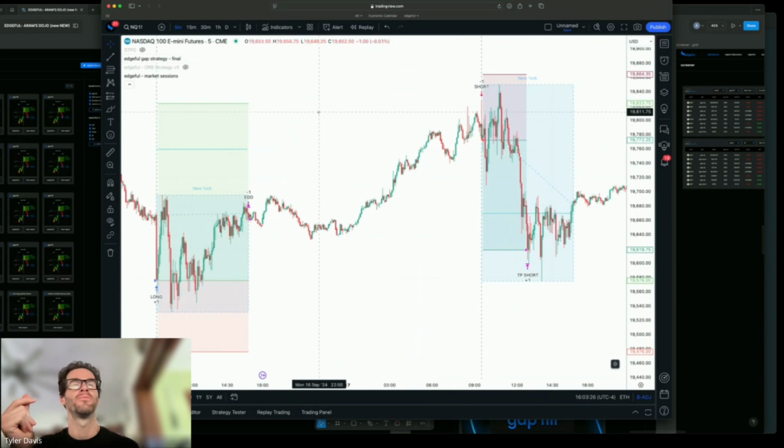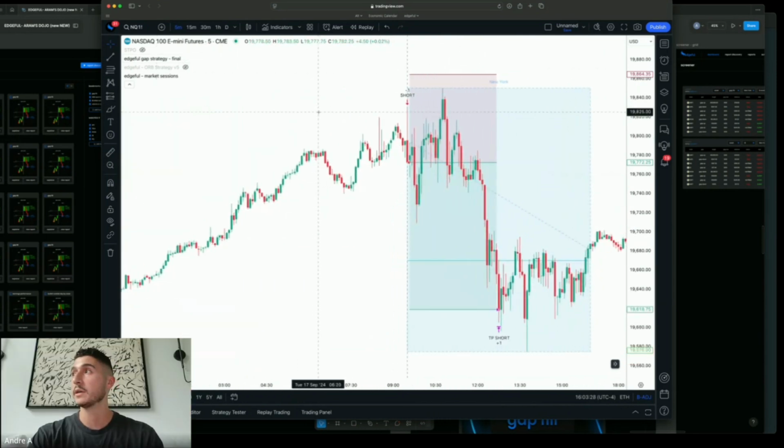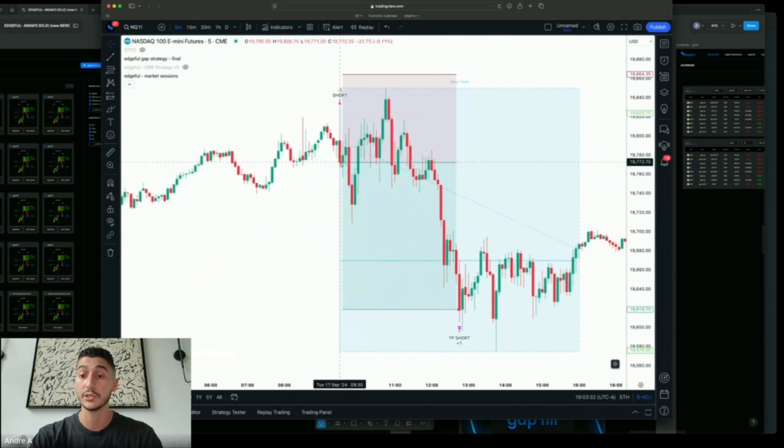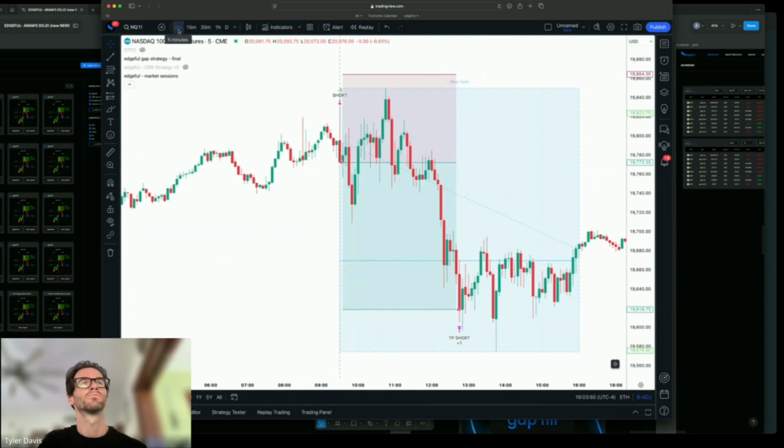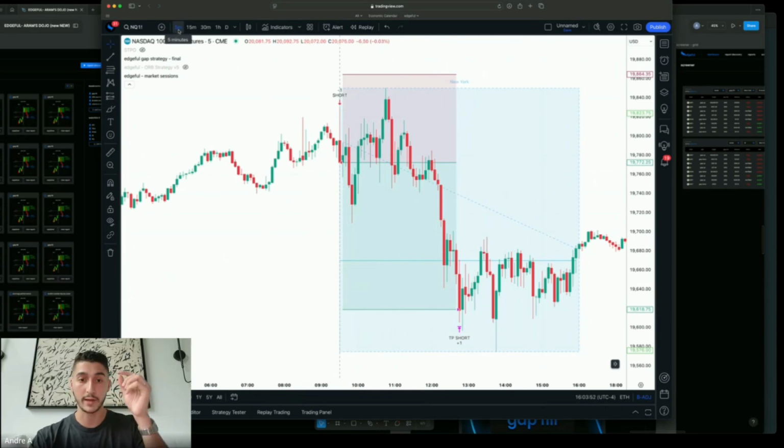Does it enter at market open? Because of a TradingView limitation, it has to enter at the close of whatever time. This is kind of getting into the details. It enters on the close. It has to enter on the close of a candle. Okay. I set the strategy up for the 5-minute chart. So my strategy, the personal one that I use, enters at 9:35. There's a 2-second delay from when the alert goes off in TradingView to when the order is executed in my trading account.